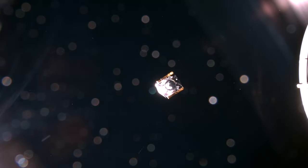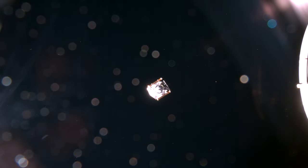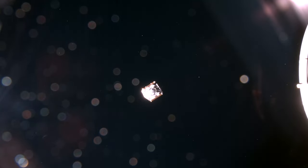You can see the second stage and the spacecraft just hit orbital sunrise, fully illuminated by the sun coming over the Earth. And as you just heard the flight director say, they are now going to be monitoring for an acquisition of signal. Yes, this will be the first time the spacecraft gets information. Looking forward to that.